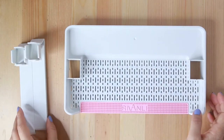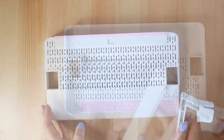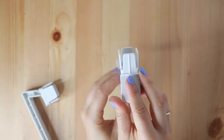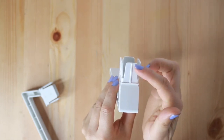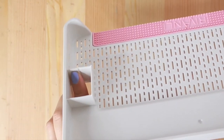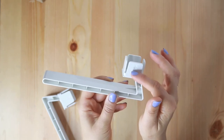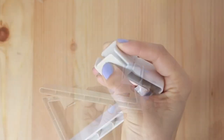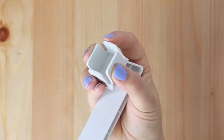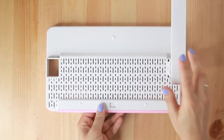To get started, we will use the A legs and one of the trays with the rubber band. Place the tray on a flat surface facing downwards. To make sure that you insert the legs in the right direction, pay attention to this thin end cap sticking out right here. This bar will slide into this narrow guide that you see here on the tray. Grab one leg and hold it by the side which has the arrow mark on it. To insert the leg easily, press the four leg side panels inwards and easily slide the leg into the hole all the way through.